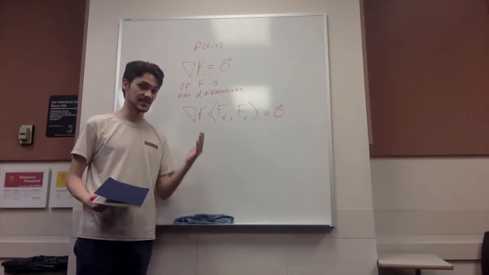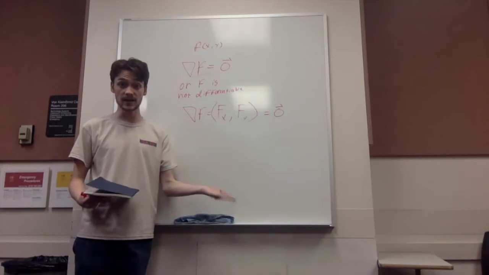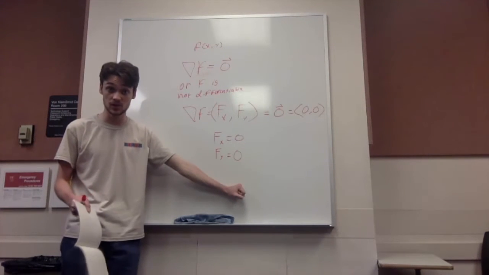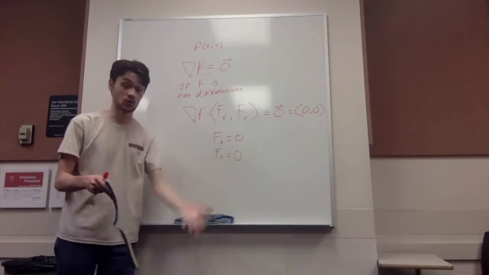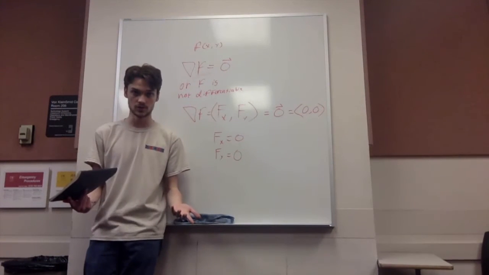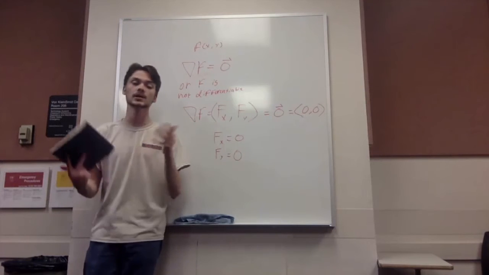Since grad f is equal to the partial derivative with respect to x, comma, the partial derivative with respect to y, and since this thing needs to be equal to a 0 vector, which is of course 0, 0, we know that wherever this system of equations has a solution, there's going to be a critical point, meaning that we are going to need to solve for our critical points, which is a bit of a pain, but not too bad.